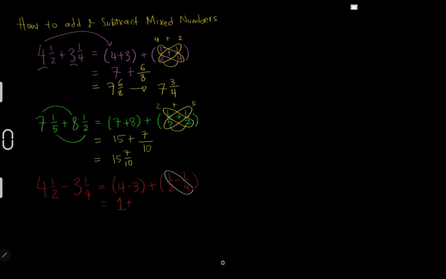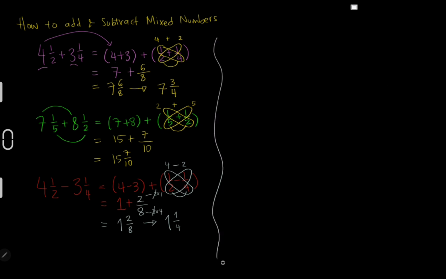1 times 4 is 4, and then 1 times 2 is 2, then subtract. 4 minus 2 is 2, and then 2 times 4 is 8. There you go. So the result will be 1 2/8, which we simplify to become 1 1/4. How does it become a fourth? Because this is going to be 2 times 1, and then this has become 2 times 4. The 2 we cancel, so we have 1 and 4. So that's why it simplified to become 1 1/4.